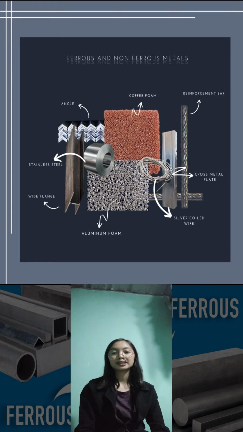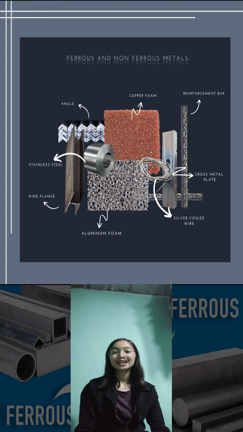Silver coiled wire is a twisted strand of metal wire that is used in fences, cable, and wirings. The common size is number 16 and costs 70 pesos per kilo. Aluminum metal foam consists of a solid metal with gas-filled voids comprising a large portion of the volume. It is mainly used as heat exchangers and lightweight optics.